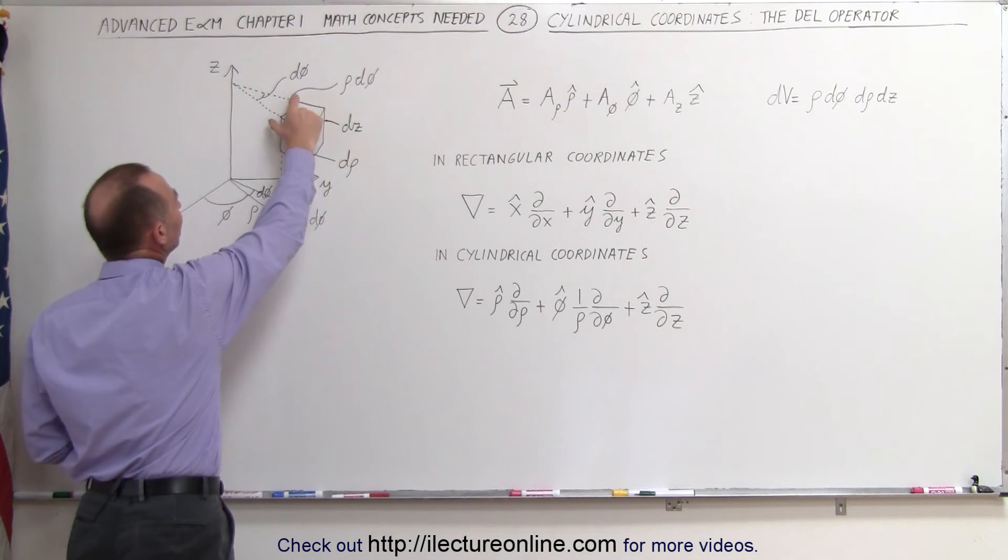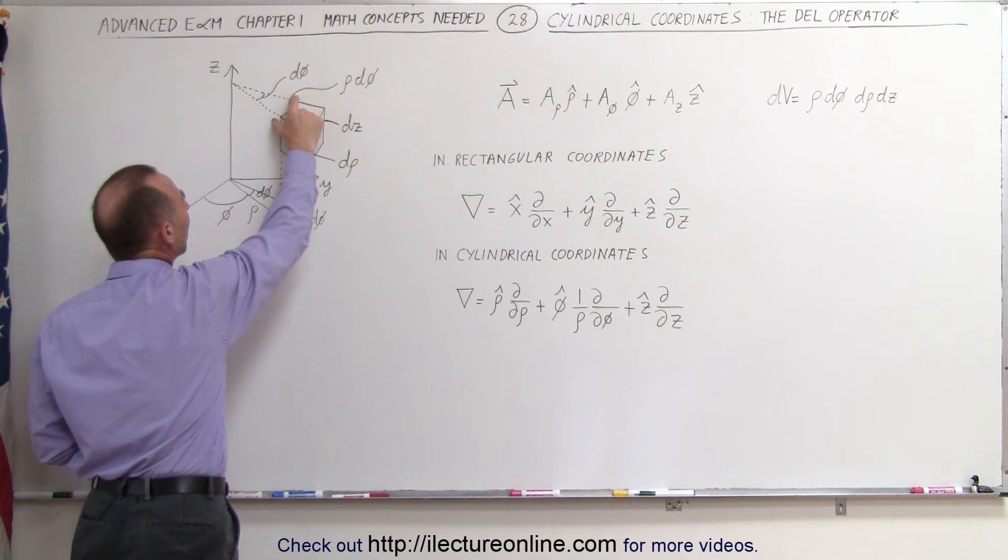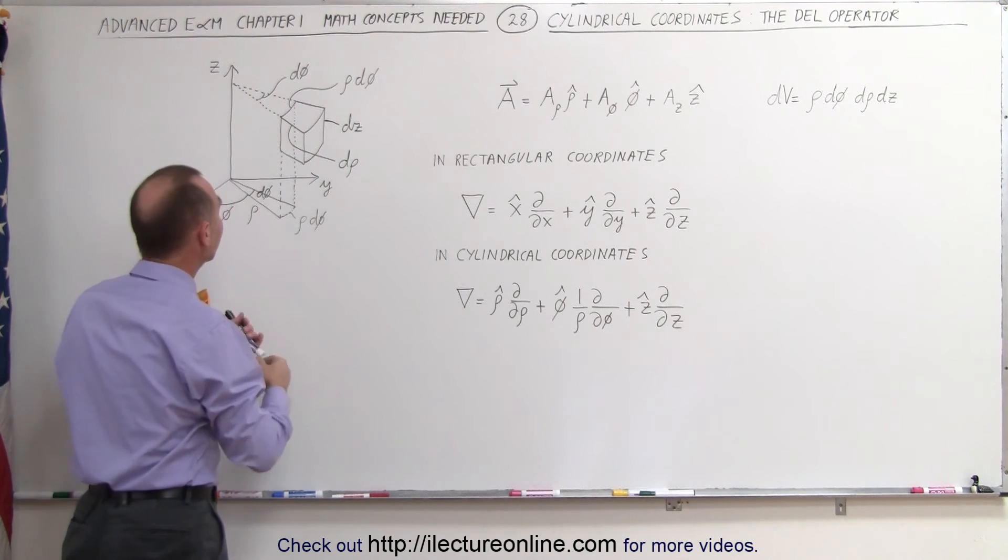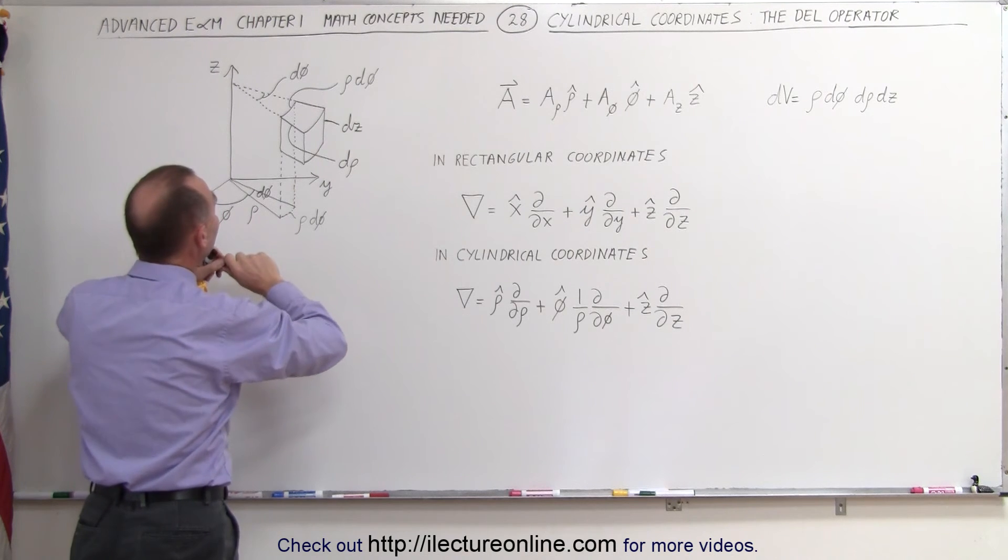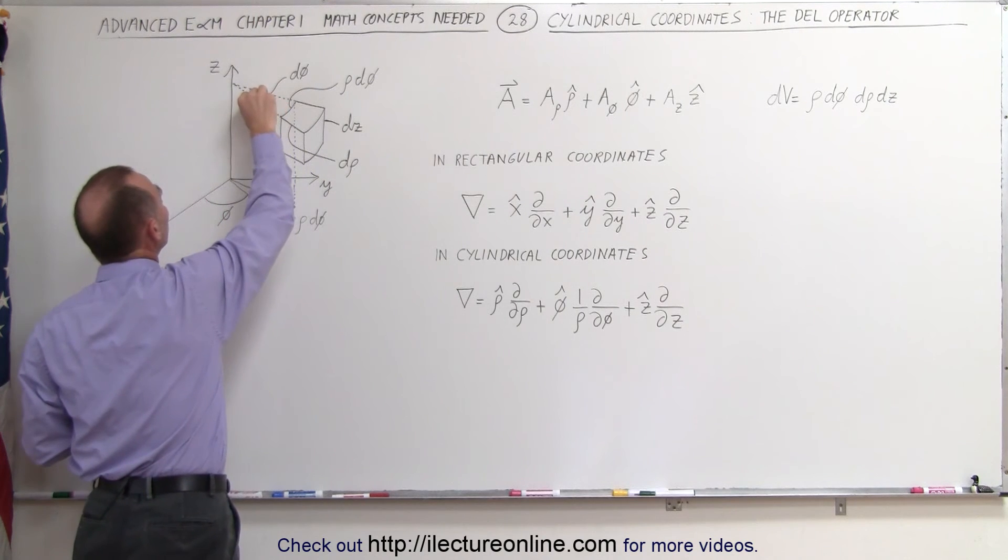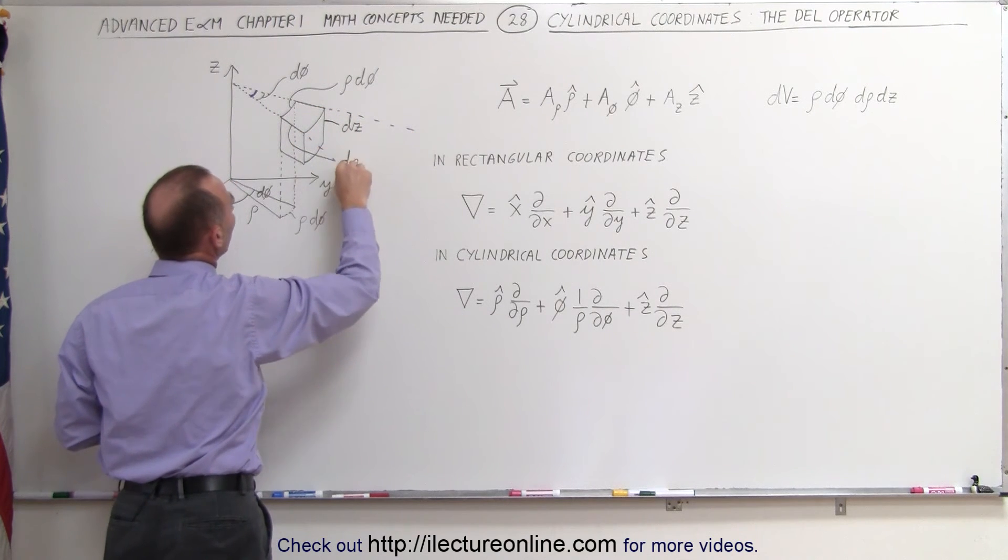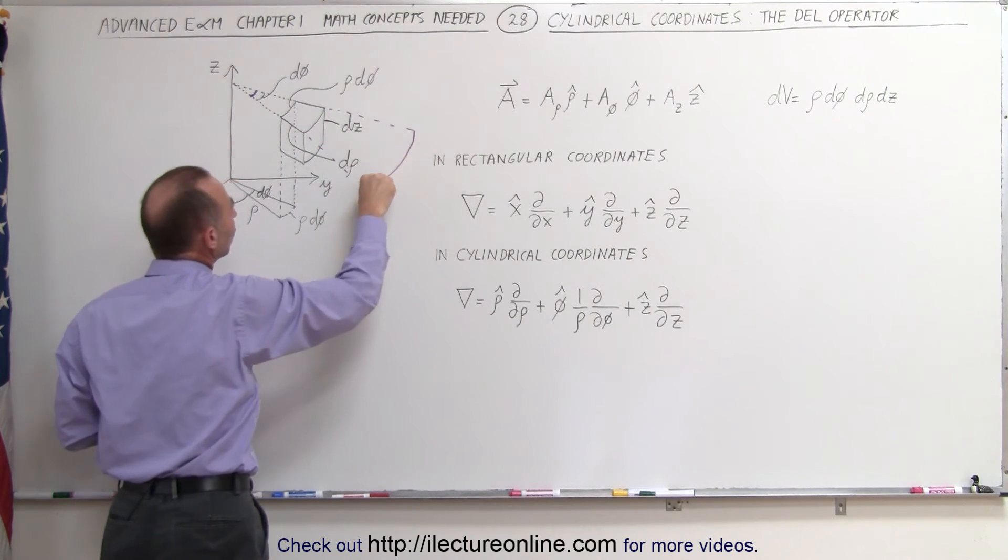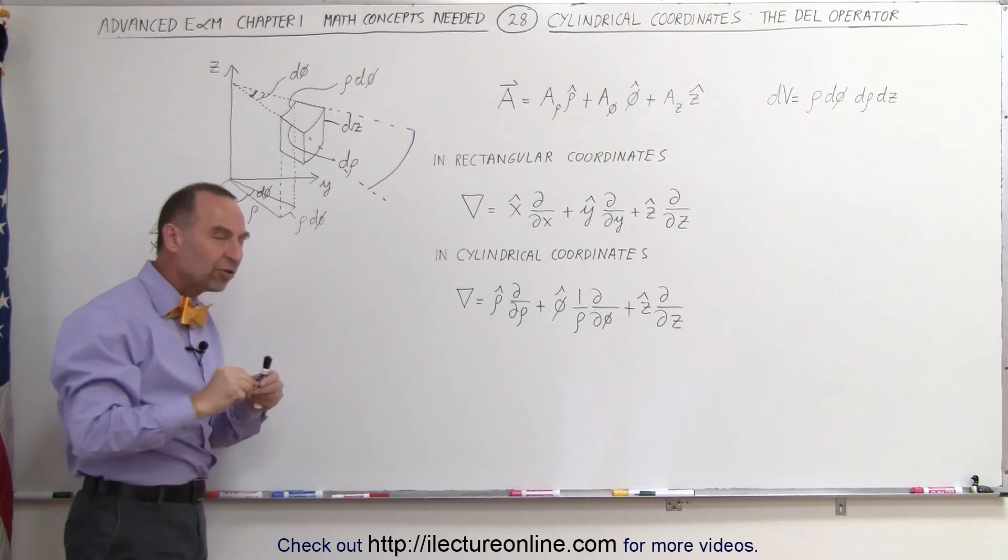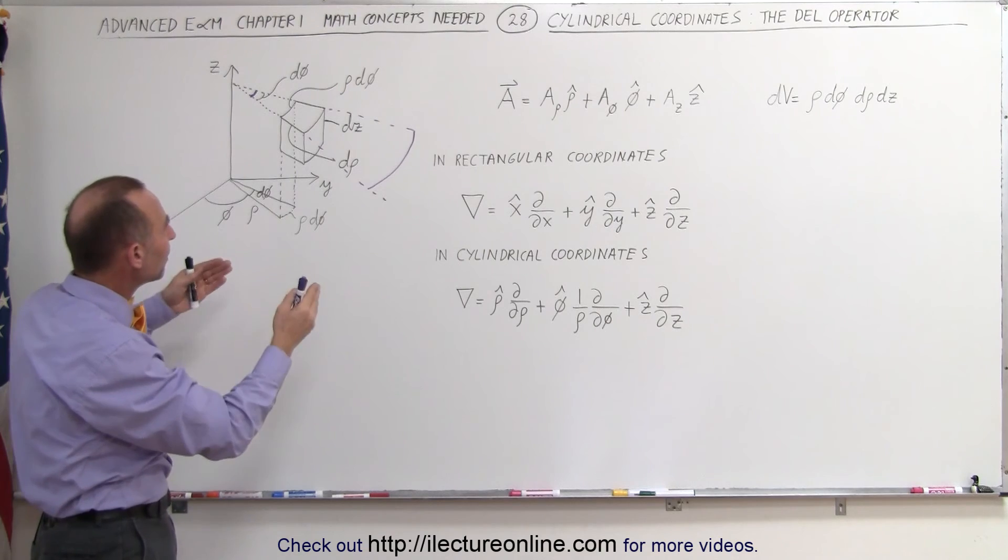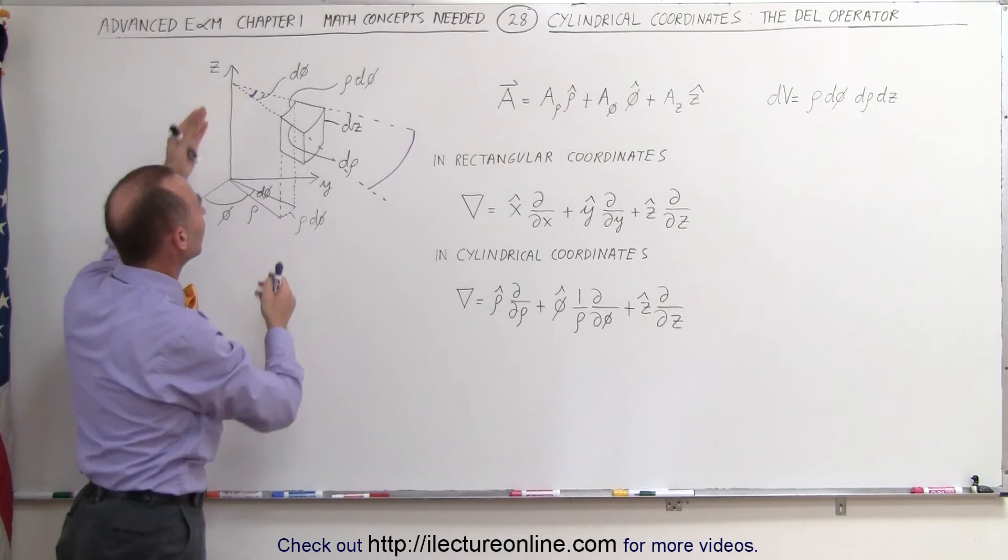Well notice that this distance here depends upon how close or how far away you are from the z axis. If you're much closer to the z axis, that rho d phi will be a much smaller value. It will be right here. And if you go further out, then you can see that your rho d phi will become a much greater value. So you have to have a change of the vector with respect to phi that's independent of the position away from the z axis.